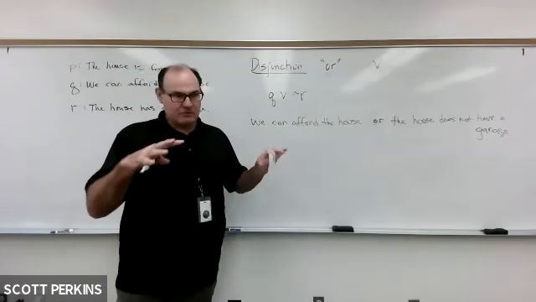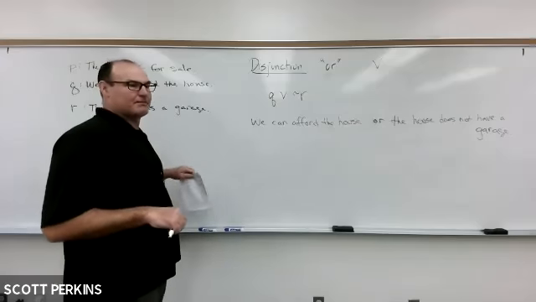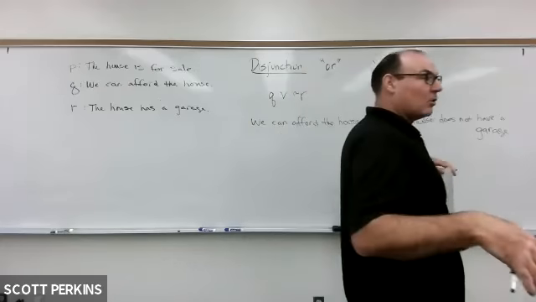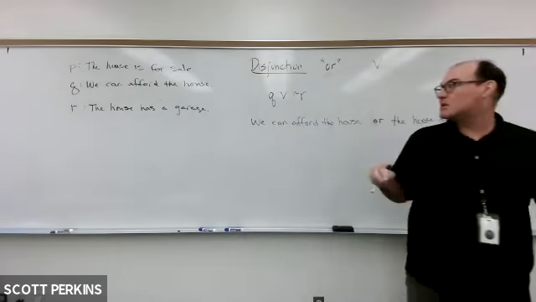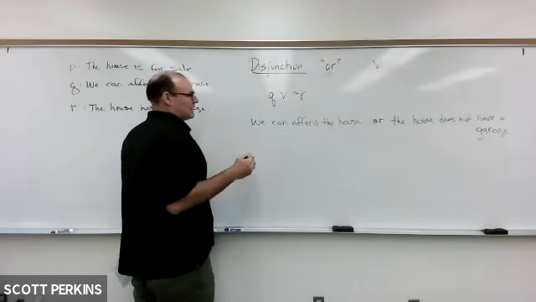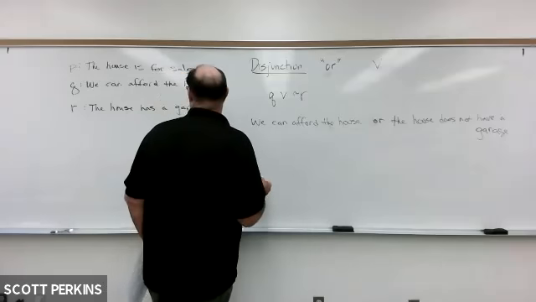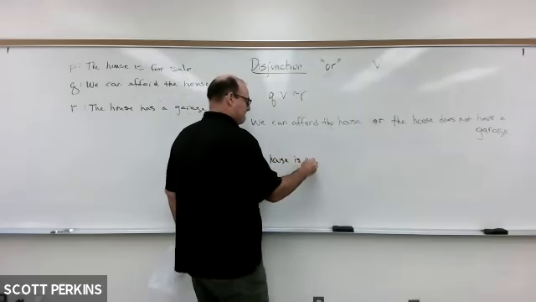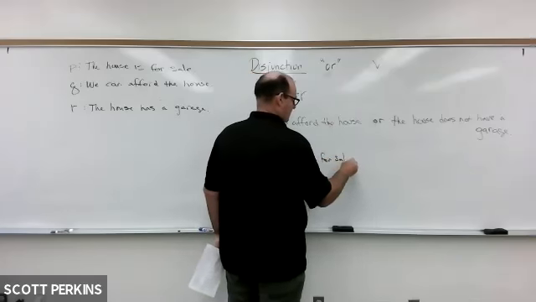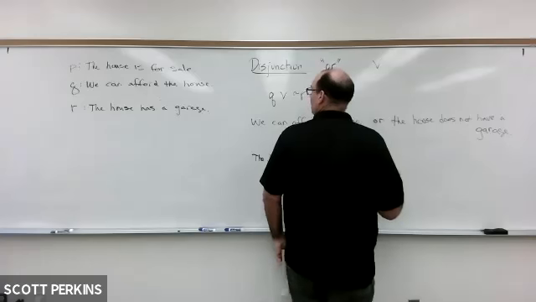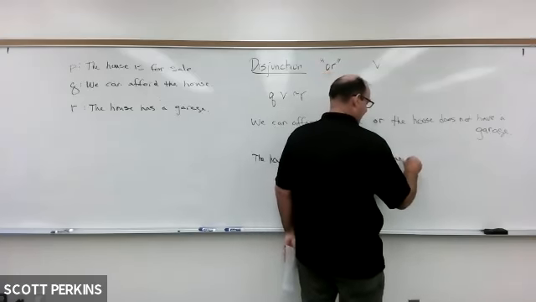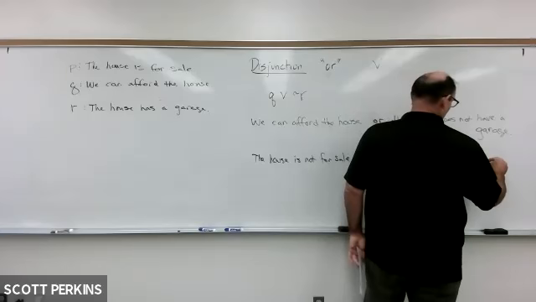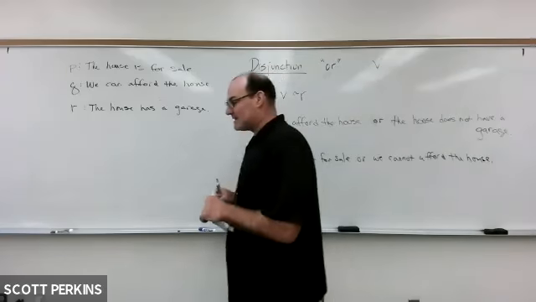While you're finishing up, I will write down the statement, and I just want you to write it symbolically. If there are no questions, and you feel like it's sinking in a little more, we'll go to the fourth of the connectives. Let's say we have the house is not for sale, or we cannot afford the house. Write that as symbols, please.